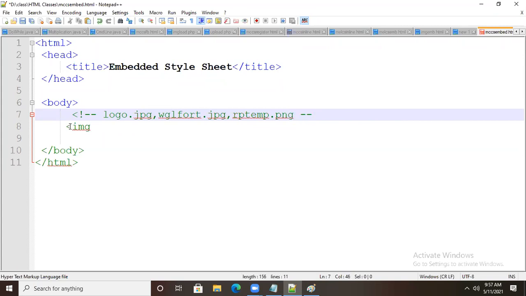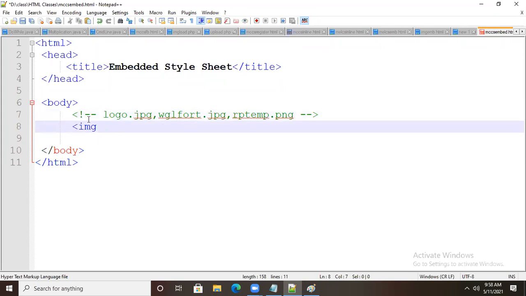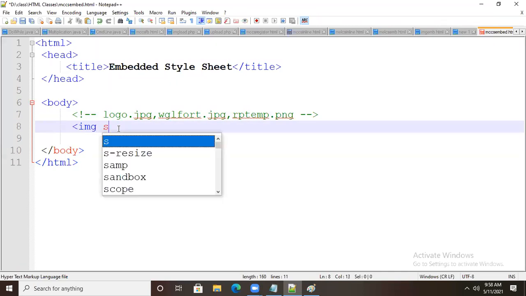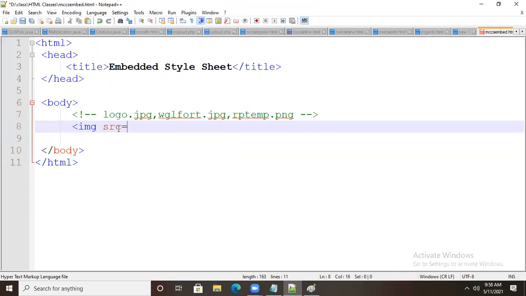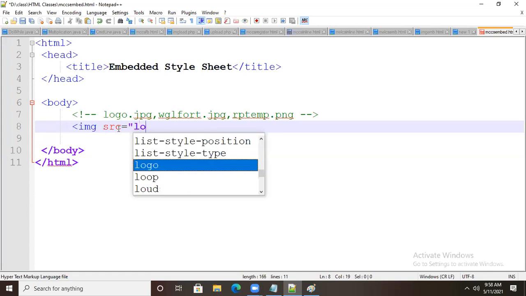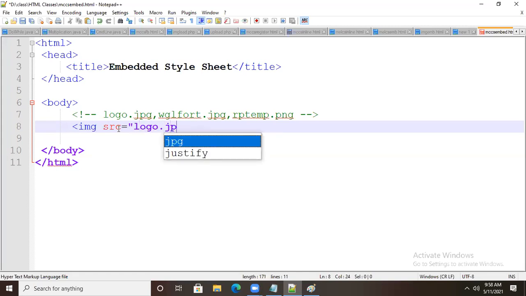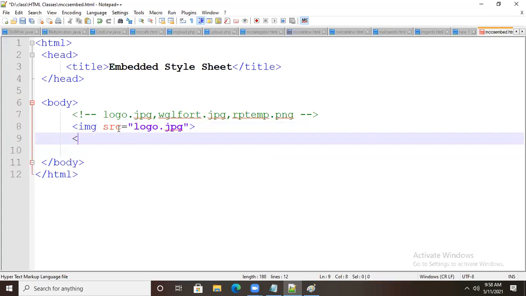The file is also saved in the same location, so these images will also be there in the same location. Remembering that, now my question is: img src equal to logo.jpg. Understand it carefully, concentrate here.